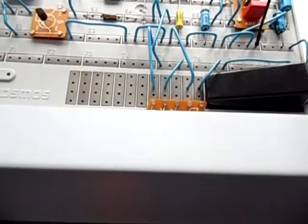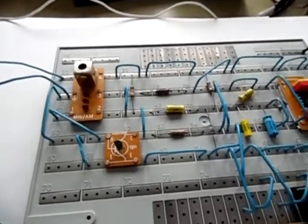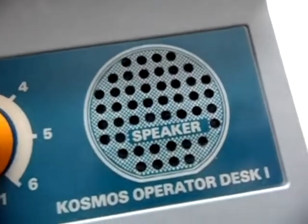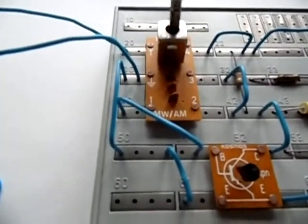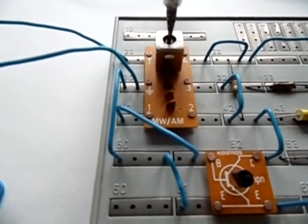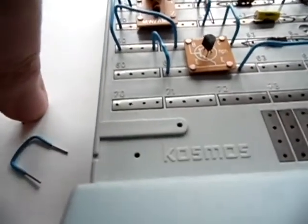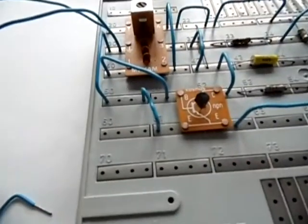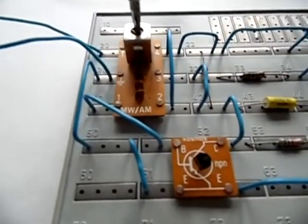There is an option where you can plug in various connections to activate some of these capacitors to the coil, which gives you a different frequency range. I'll turn it on — you can hear static. Now let's see if it picks up something. I'll turn the slug of this coil. Let's connect one of the capacitors to the coil to change the frequency range. Now I've changed it, and let's do a band scan to see if it picks up something now.